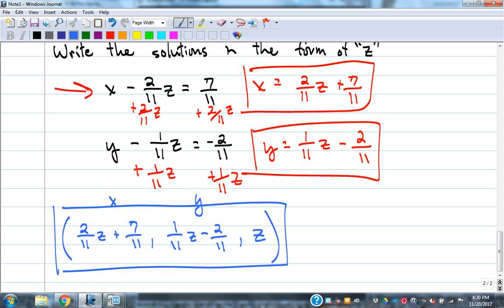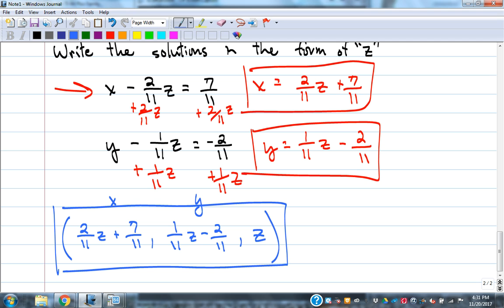So what this is, is three planes that are intersecting at a line. A book is a good example. You've got three planes. This is one plane, the cover of the book. This page is a second plane. Right now those two are intersecting where the spine of the book is. The spine of the book is a line. So there's an infinite number of places where they're touching. If I add a third plane in there, a third equation, just another page, they're still intersecting at a line. That line has an infinite number of points on it. And this ordered triple is a representation of that line, where I could pick any z value and get a y and an x value that go with it on that line. So that's what they're having you do here.